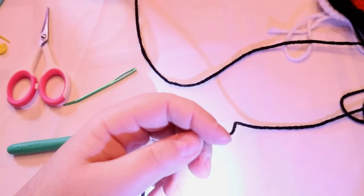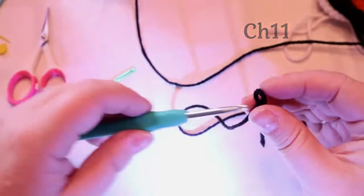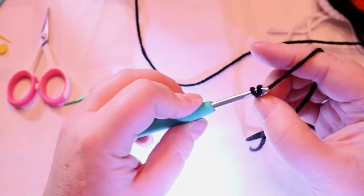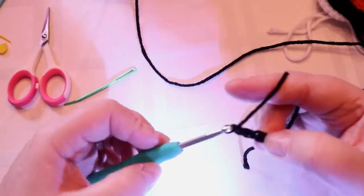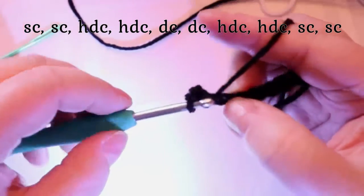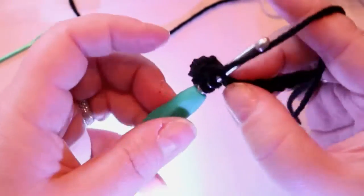So last but not least, your other eye. It's pretty simple. Pretty fast, pretty easy peasy. You're just going to make a slip knot. And again, using your 4.5, you're going to chain 11. You are going to single crochet in the first stitch you can get into, and do another single crochet. You're going to do a half double crochet. You're going to do another half double crochet.